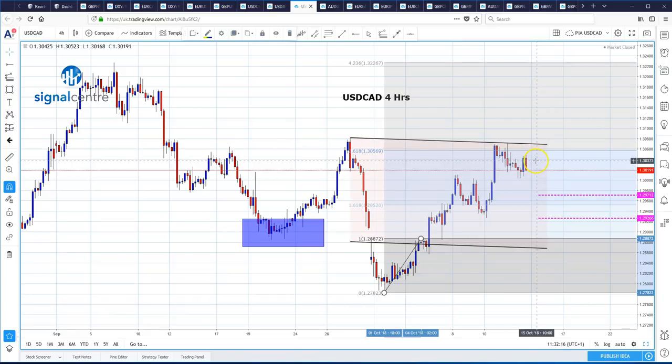For us, the medium-term bias is now mixed. Intraday, we've got to be looking at buying dips because this is a potential 5-wave pattern. So the move to the downside should be corrective. 129.71 is first support, followed by 129.26.